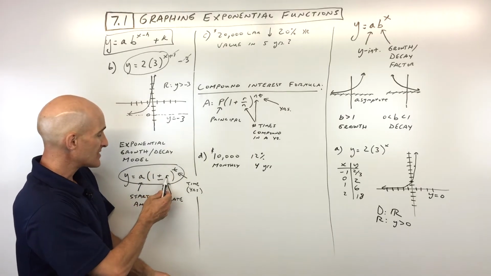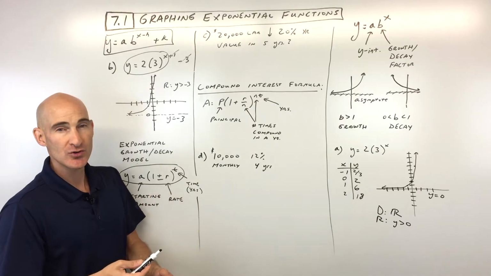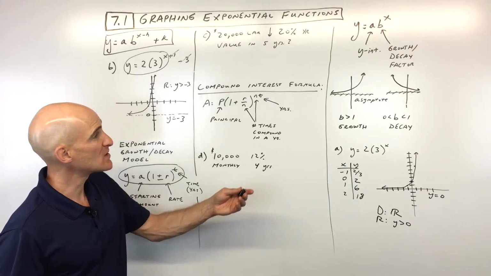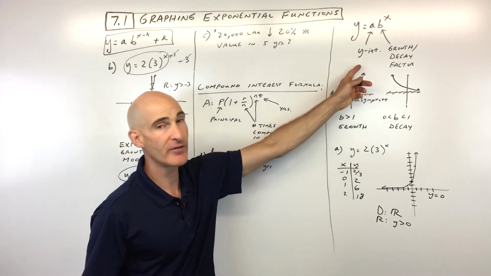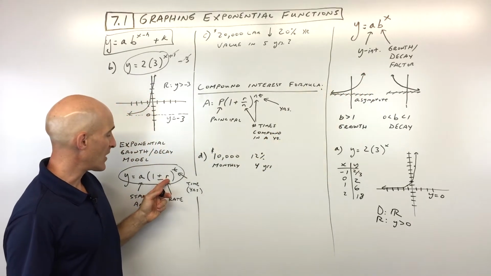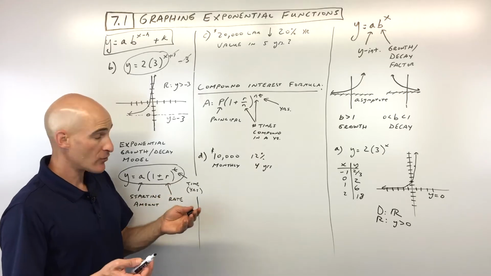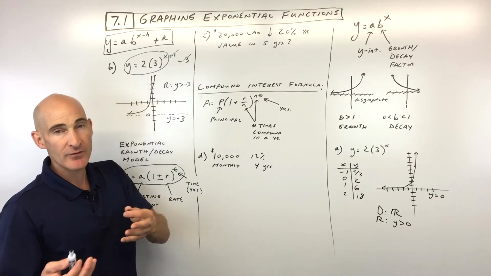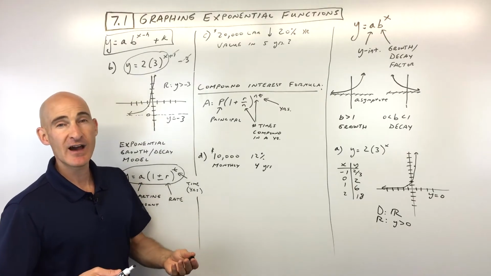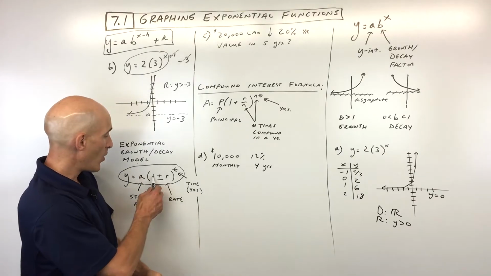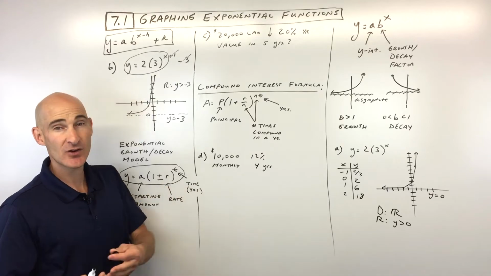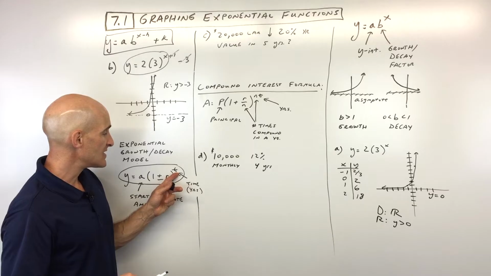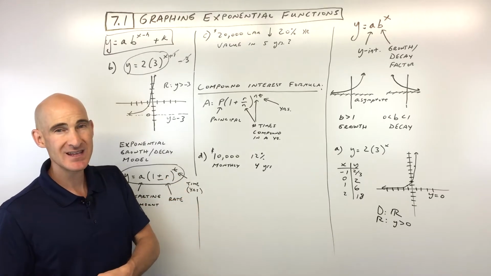And if you're adding some value, let's say like 0.02, that means that it's going to be 1.02, which means it's greater than 1. And remember when we said when it's greater than 1, it's going to be a growth function. So if this whole quantity is greater than 1, it's going to be growth. So the rate is the rate of growth or the rate of decay. If you had like a 5% decay, this would be 1 minus 0.05. If it was a 5% growth, this would be 1 plus 0.05. And then you raise it all to the t power, and the t is the time generally in years.